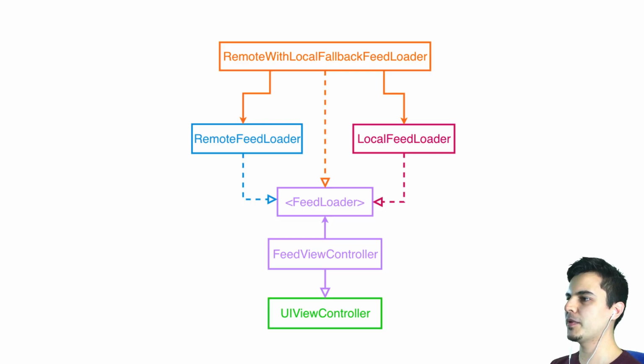So let's use the same example as last time, where we created a FeedViewController that has a reference to a FeedLoader protocol. And then we have two types that implement the protocol. Well, three types. We have the RemoteFeedLoader, the local FeedLoader, and then we have one that composes the two. And we said that we are decomposing them into modules by using these different colors, which means there are 5 modules here. 4 of those are in our control, and one of those is UIKit.